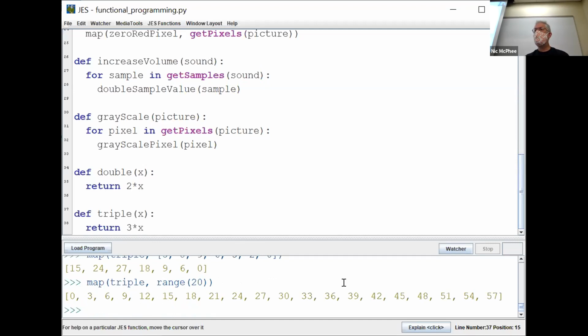And so map's been there all along, and actually an awful lot of what you've done with sounds and pictures, you could have probably done with map, and not had to write all those for loops that you've been writing for weeks and weeks and weeks. Yeah, so map actually would do a lot of that stuff for us. Okay? And we can use it. Let's actually load up a picture. Make picture, pick a file.